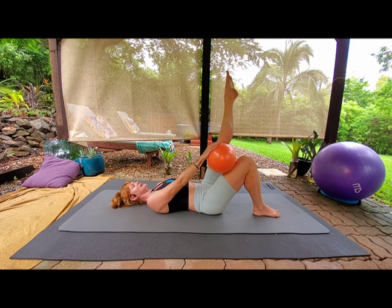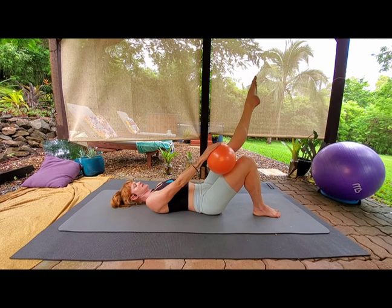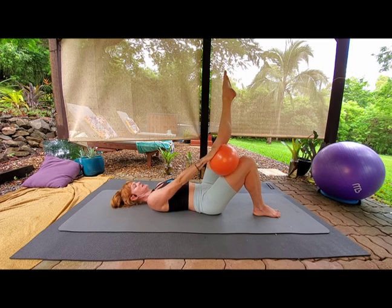Okay, so inhale, T-zone. Exhale, the foot is drawing down. And inhale, we circle it out and around, back up. I stay on the foot pretty much. So we come down, inhale, out and around. Push that other ball into the thigh. Exhale down. Inhale, out and around.